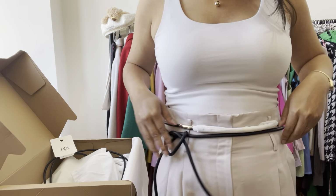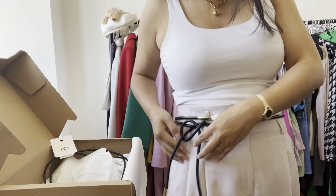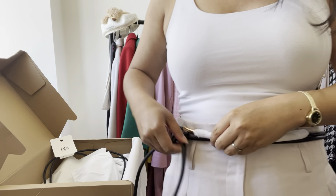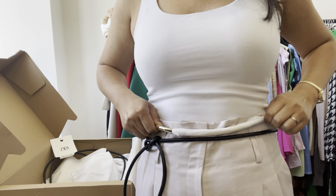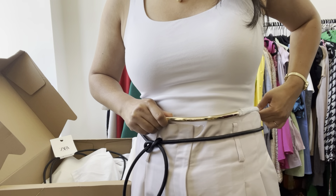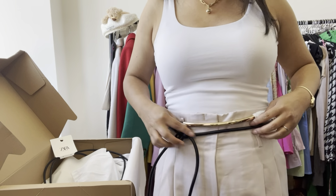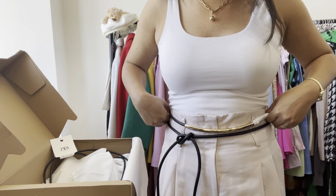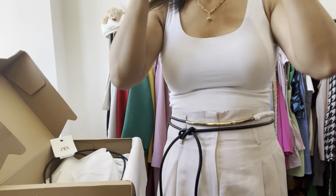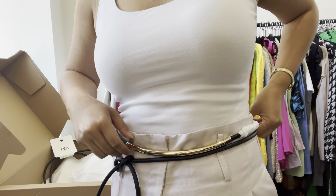Yeah. Oh, it doesn't drape. It doesn't fully drape because it's thick. And I can't see the bloody middle part. Okay, let's try and slide it off. Okay. Alright, it's gonna work. So I have been vibing gold more than silver. I find silver looks more casual and gold looks just a bit more elevated. Okay, just slide this all the way to the back.